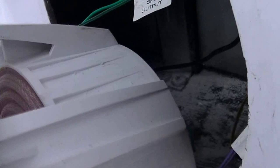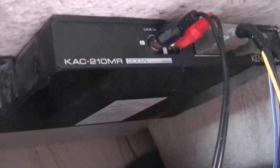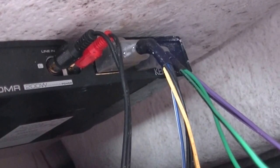Okay, well, I'm not going to take all this apart for obvious reasons, because it's a pain in the butt to put back together. But this is where I mounted my 10-inch subwoofer from Kenwood. And if you're able to see, there is where I mounted the amplifier. Again, it's pretty basic audio installation stuff. You've got a power wire, a ground wire, and a remote wire, and then of course you have the two subwoofer speaker outputs.